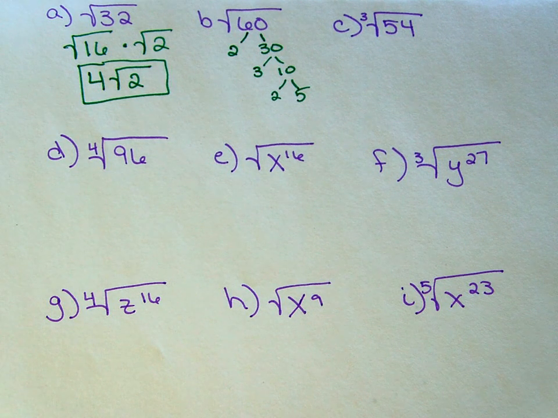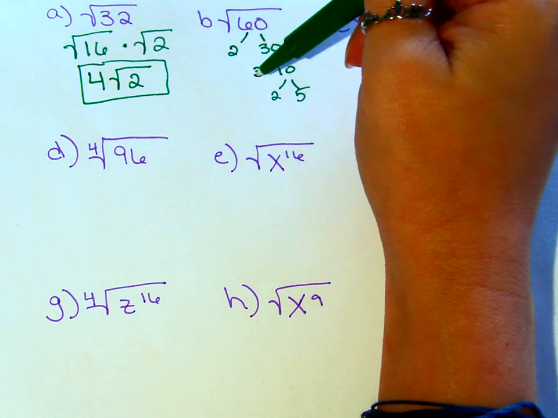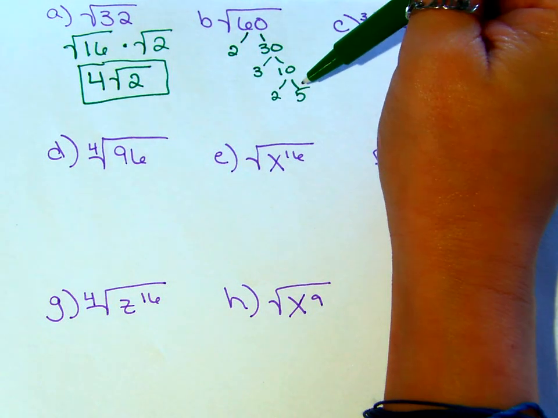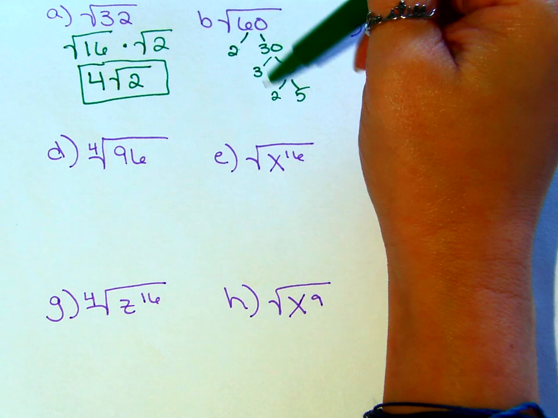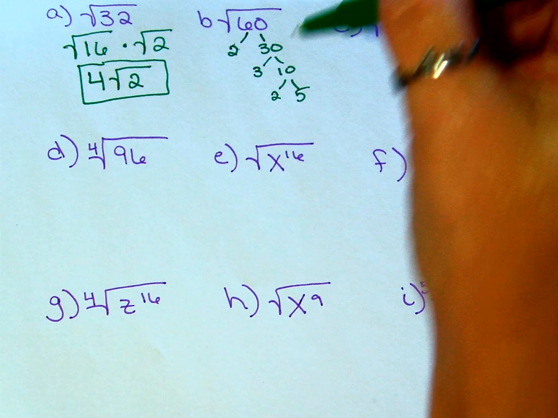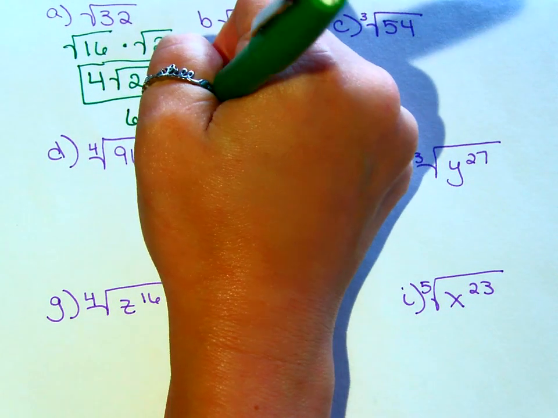So how does this help us to determine what is going to be coming out of this radical? Well, do we have any branches that are the same? The 2's, yeah, because remember the ending is what we would say is our prime factorization of this number. 60 is 2 times 3 times 2 times 5. So when you have multiple branches that are the same, that means those are squared. Because if I did the prime factorization of 60, I would say it's 2 squared times 3 times 5.